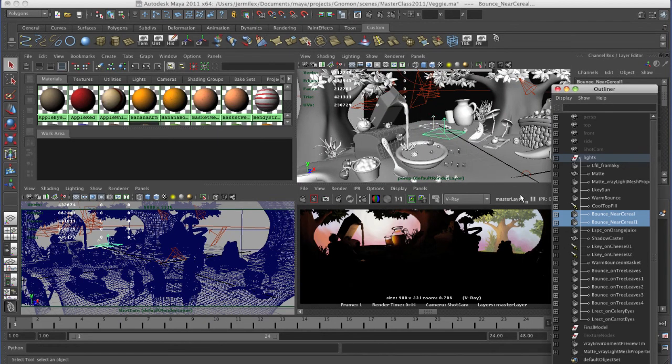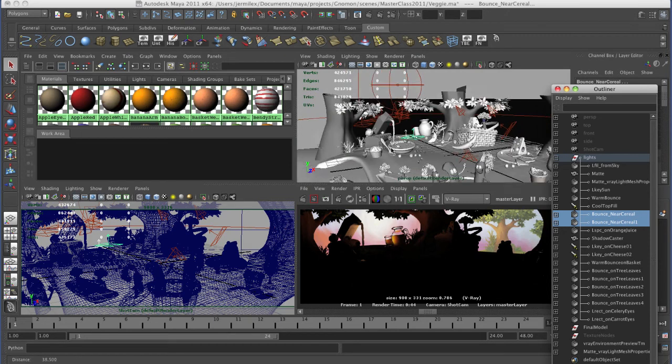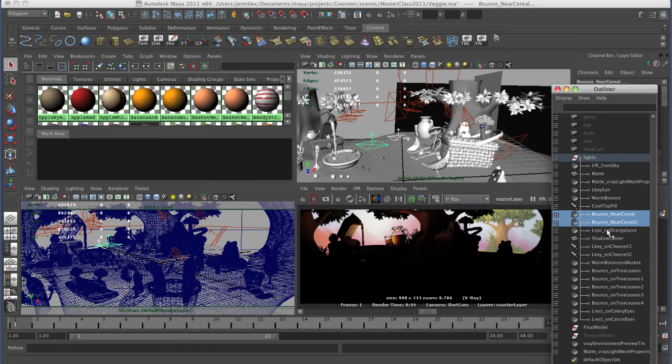So here's my two bounce lights kind of shining up. There's a lot of bounce light, and I let V-Ray kind of naturally do what it would with global illumination, but then I'm thinking more like a live action photographer or a director of photography, cinematographer, and putting in extra bounce cards where I need extra light to make the shapes read, to make the illustration really beautiful. So hand placed bounce lights in different places.